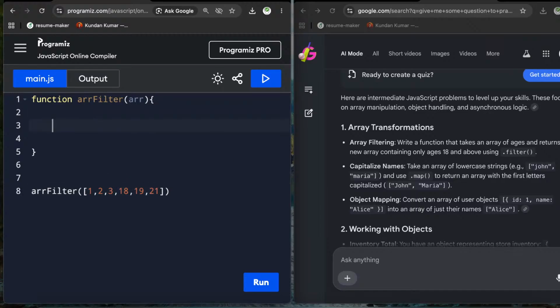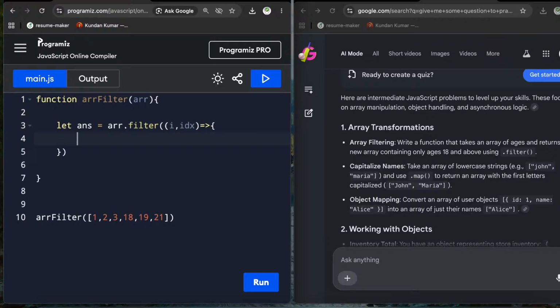So we have the array. Let ans equal array dot filter. How filter works is you pass the data, so data containing the item and the index, idx.